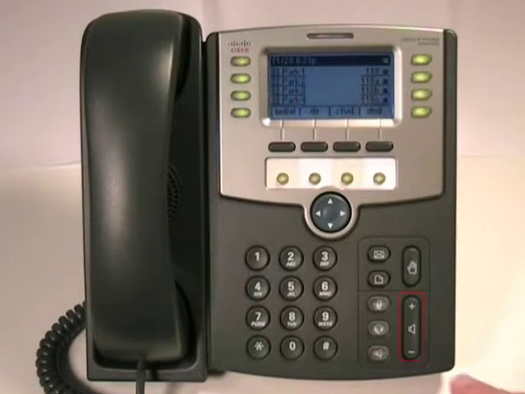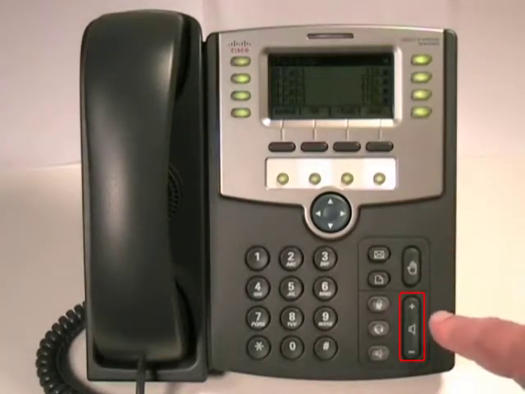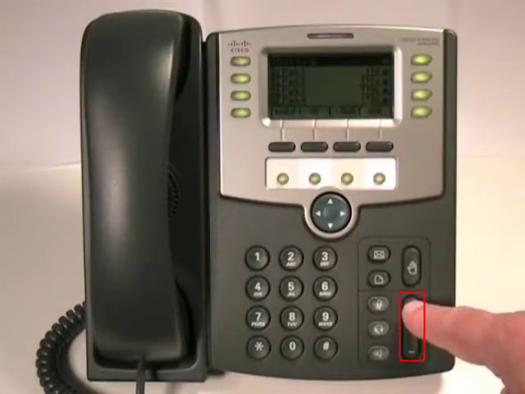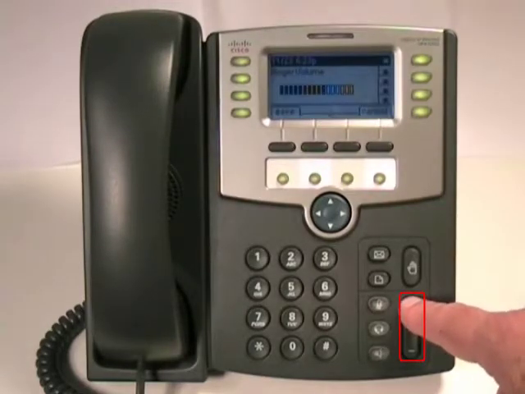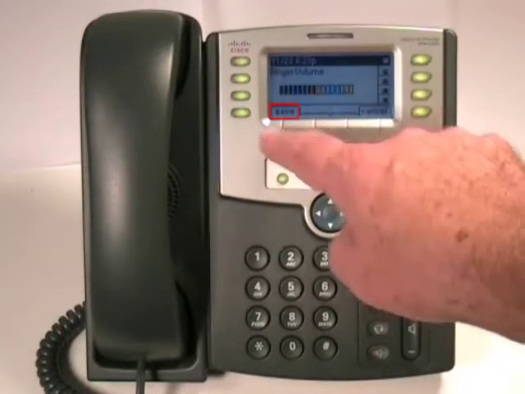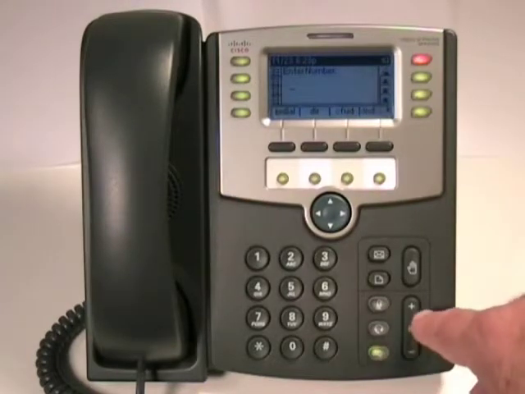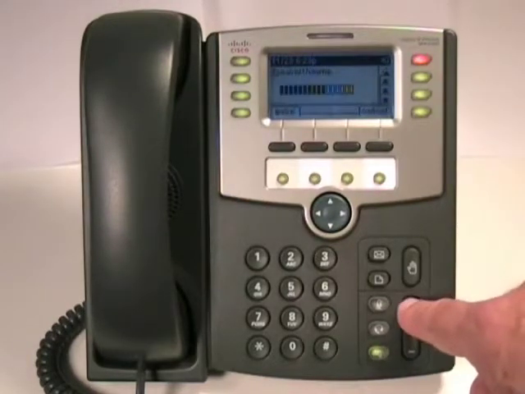Use the volume control settings here with the phone in an idle state to change the ringer volume. Press the Save soft key to save your settings. With the phone in speakerphone mode, follow the same process.